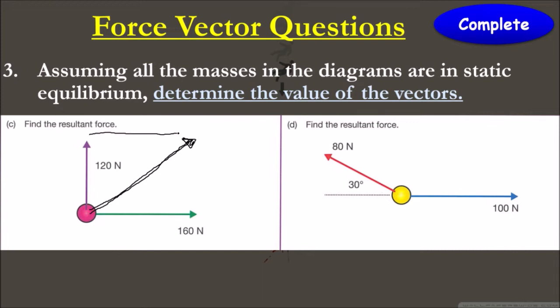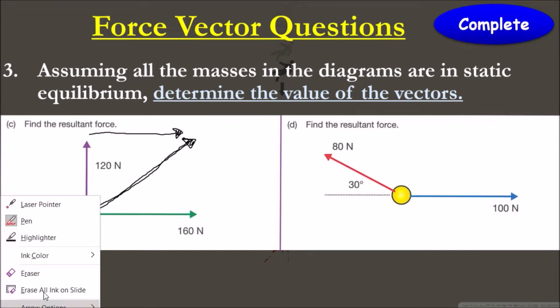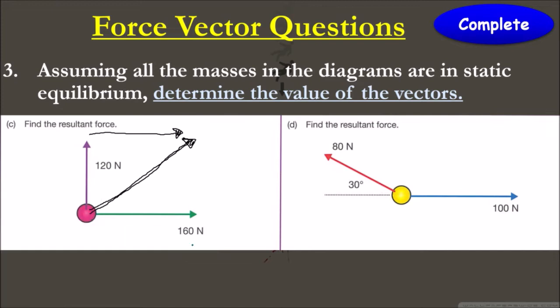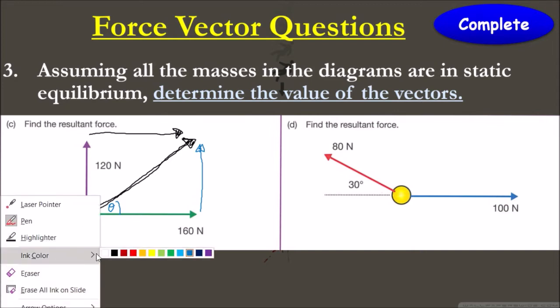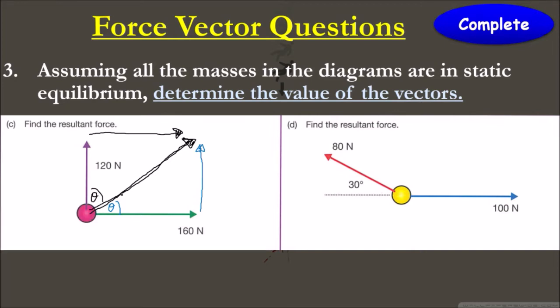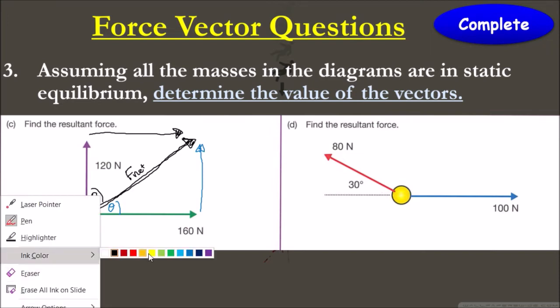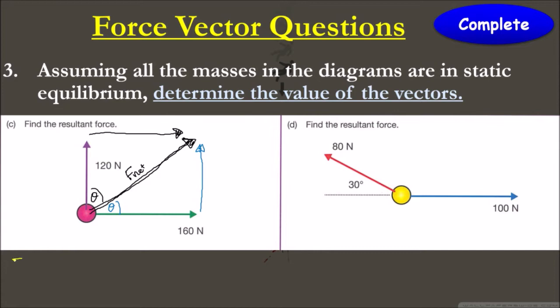So I can draw it up here. I'll use a different color. Or I can draw it in this way. So I have this angle theta here, or this angle theta here to work on. So that's pretty good stuff. So that's the net force. So all we need to use is Pythagoras. Okay, so using Pythagoras, might not have enough space, so I'll use this bit below.